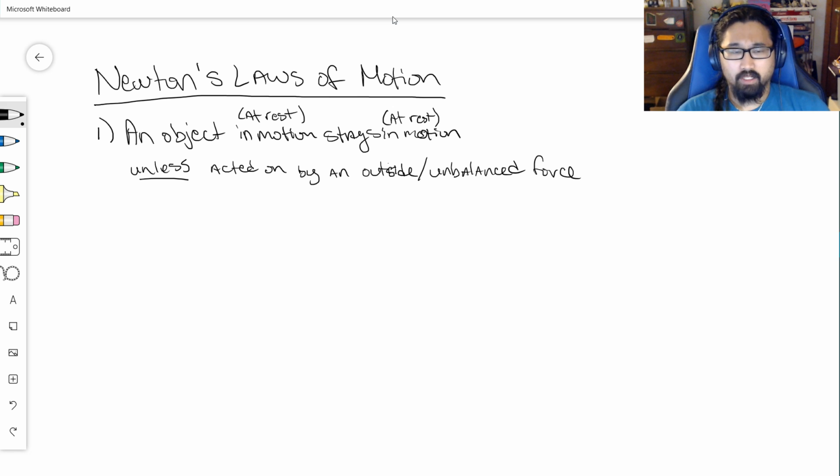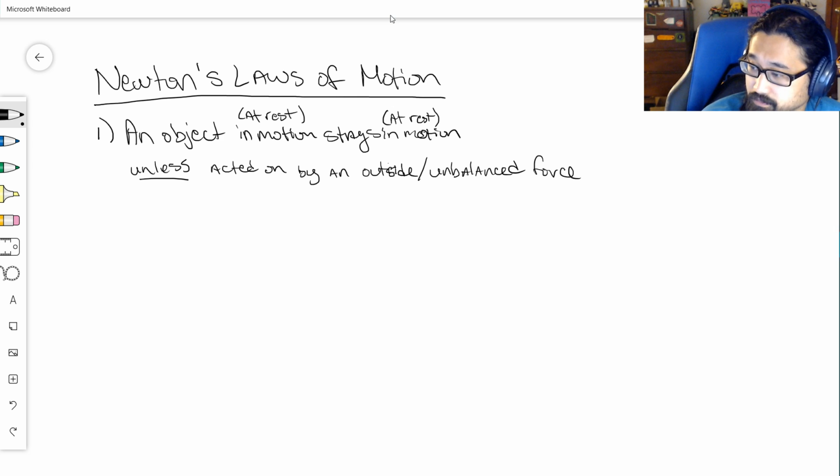And I'll do a definition of force in just a moment. But I just want to get this right. An object in motion stays in motion, an object at rest stays at rest, unless it's acted upon by something outside, by an outside or an unbalanced force. If you have stuff that's just sitting there, it's going to just sit there. If you have things that are moving, it's going to continue to move, unless something else causes it to not do that anymore. Generally, that's true. That's something that he found and something that we attribute to Newton.